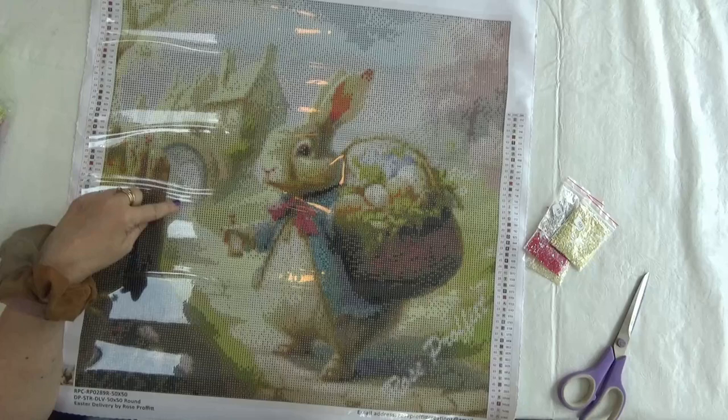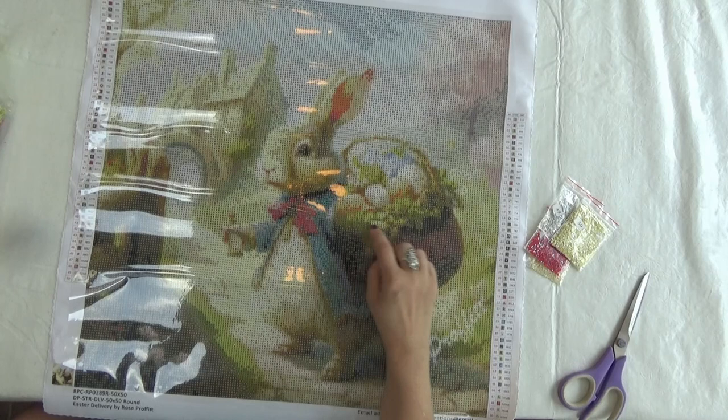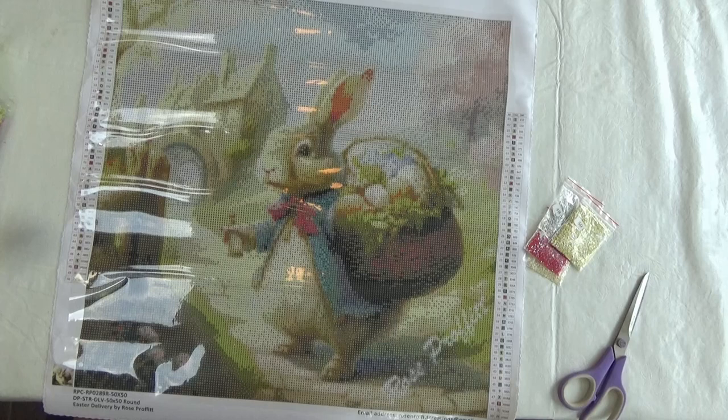I think I might add some sparkle to the basket, to the greens in the basket. I think I would do that to bring some focal point to the basket, maybe to its ear. And that's where I would add. But it's beautiful, beautiful Easter painting. Absolutely beautiful.